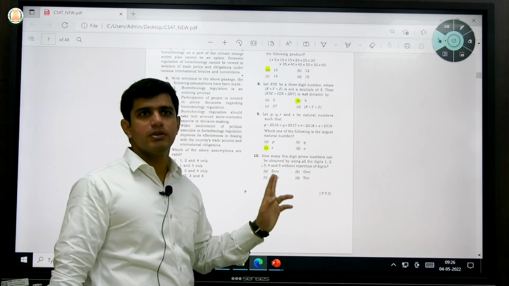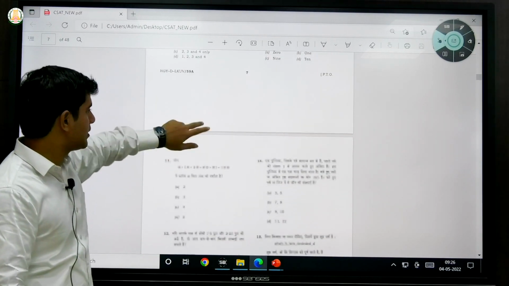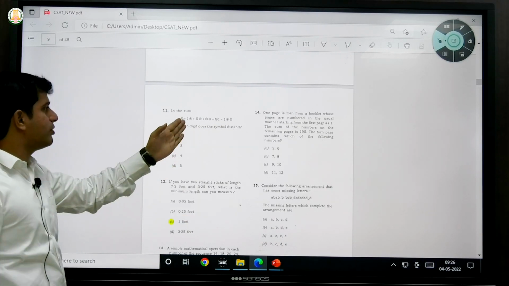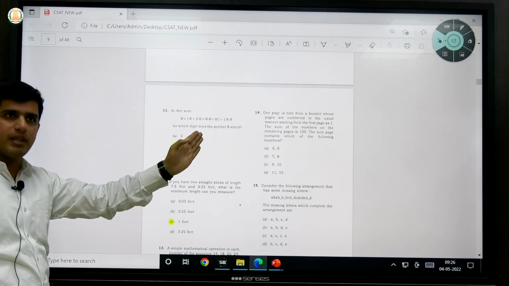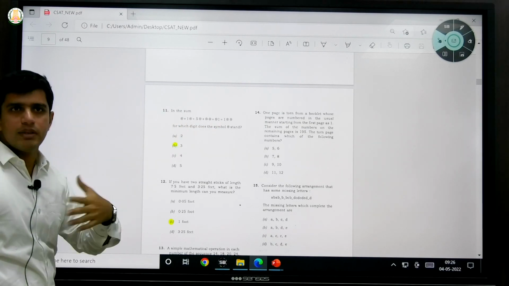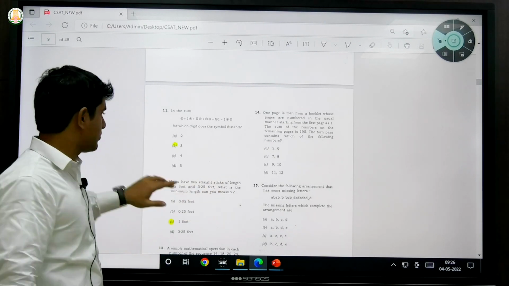That means 0. So simple, the answer is simple. If you know those concepts, you can easily answer them. Number theory problems. For which digit does the symbol x stand? So again, what do we do? Simply substitute the options. It is very easy. You can assume x here and solve it. It takes time. I'm not saying that is the method, but I'm just saying that will be simpler for you.